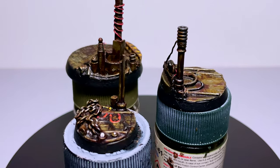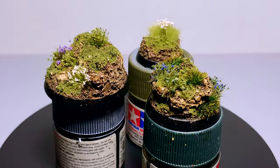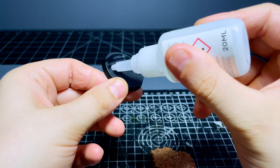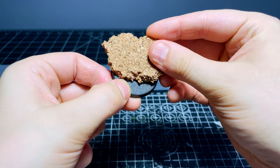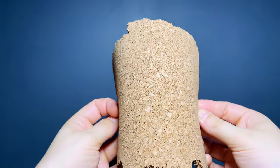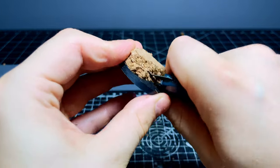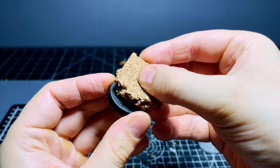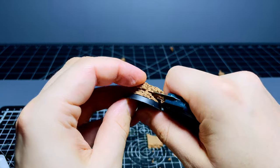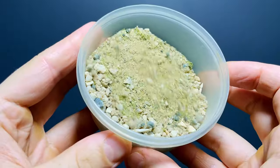Last up are these nice little natural bases, which might be my favorite kind to build because they're super easy and I just love natural-looking stuff. To get started, it's good to add some kind of ledge or mound for miniatures to stand on. You can use various materials like foam or clay, but I've been enjoying using cork sheets recently. I basically layer up a couple of bits of cork, snip away any excess, and rough up the sides and tops as necessary. You might want more or fewer layers depending on the height rules of your game.